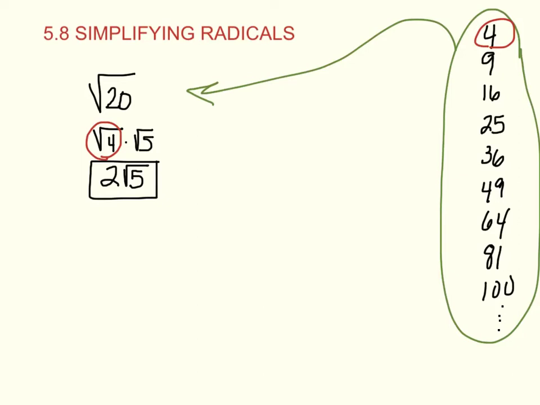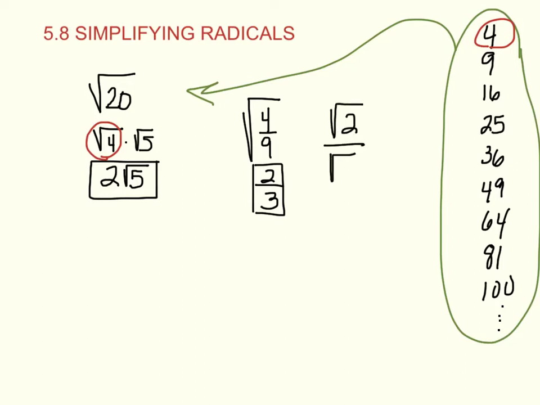The second bullet means this. You cannot have a fraction within the square root. In this problem, to simplify it, you would just take the square root of 4, which is 2, the square root of 9, which is 3, and there's my answer. And the last one says you cannot have a square root in the denominator. A square root in the denominator is almost like illegal in math.